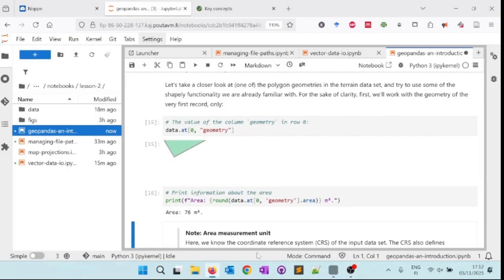And remember, last week, when we were working with Shapely, we couldn't talk about meters because we didn't know about the units. But now this is real GIS data, and I know it's using a metric system. So now, if I get 76, I can safely say that this is square meters, because I know the coordinate system. But we are going to look at the coordinate system later.